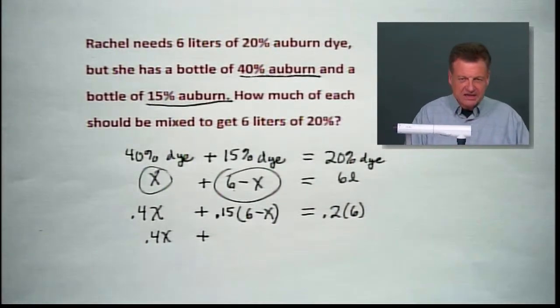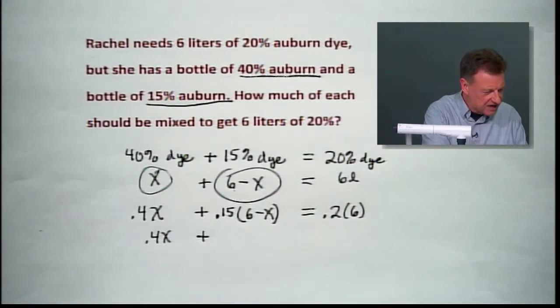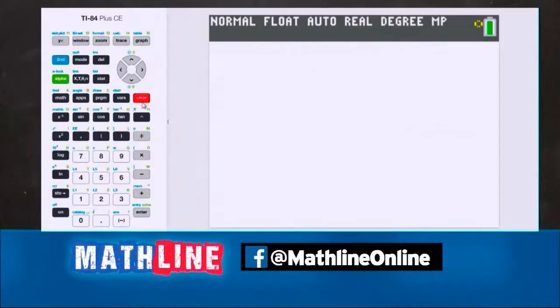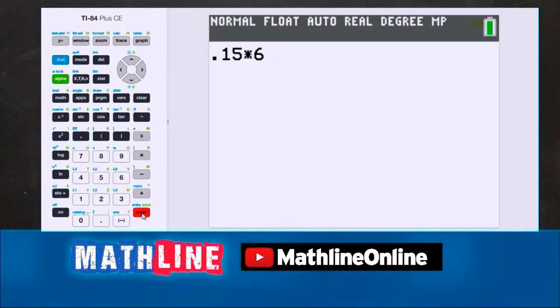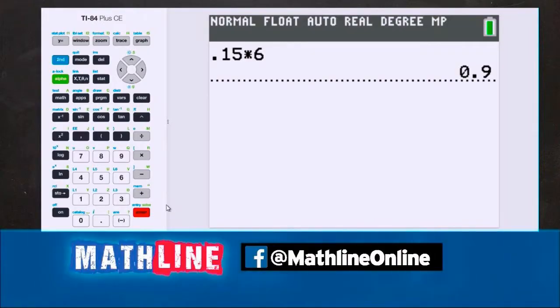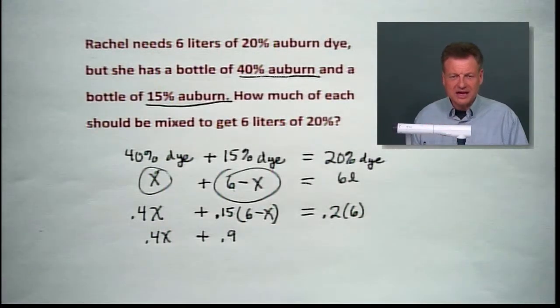I think we're going to keep a decimal here. Everybody agree on that? Let's find out. Let's clear out what we got, and let's take a look. 15 hundredths times 6. This is where we really want to be careful. We get 9/10. And our decimal is going to be extremely critical here. So everybody remember that. We got to put that in there.